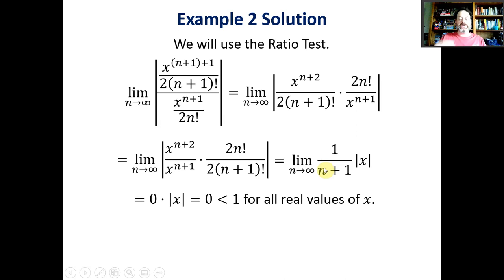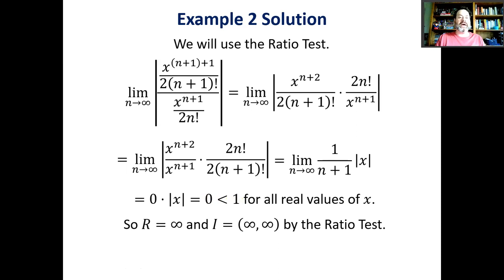So the way we think about this is you select x, and then you run the limit as n goes to infinity. For any x you plug in here, this limit's eventually going to be 0, which means it's going to converge, right? We're doing the ratio test, so we just have to check that the absolute value is less than 1. Well, 0 is less than 1, always. So that means this particular power series converges for all values of x. So the radius of convergence is infinity, and the interval of convergence is negative infinity to infinity. That's supposed to be minus infinity. Minus.